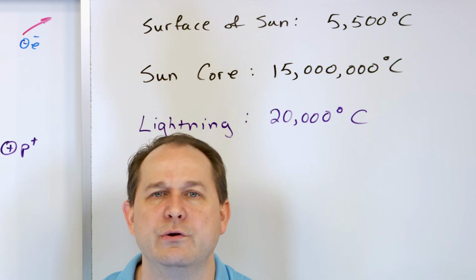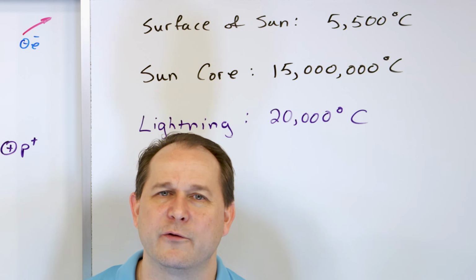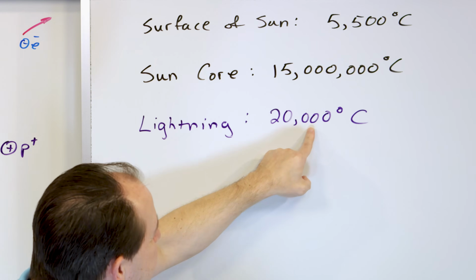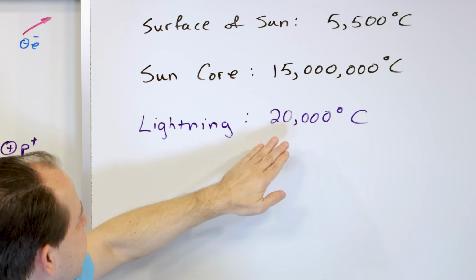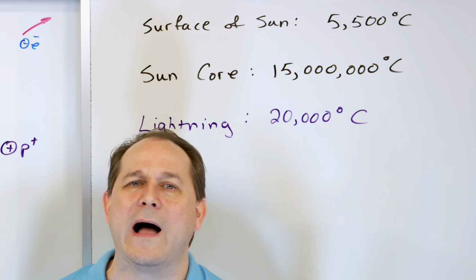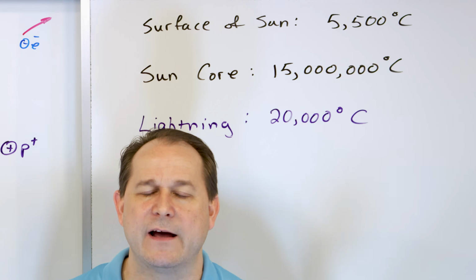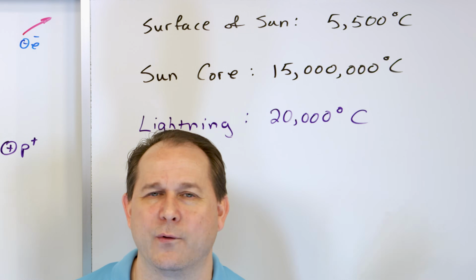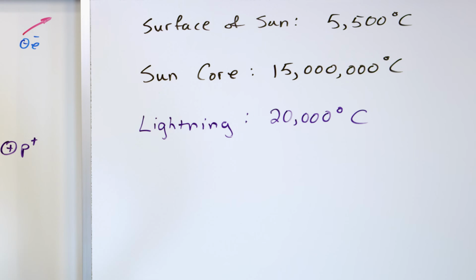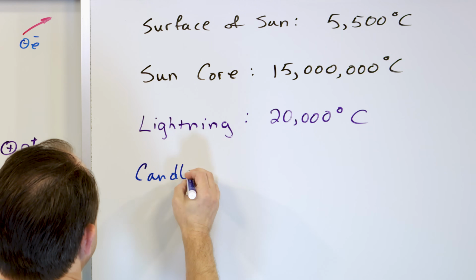The center of the sun where fusion is happening. Obviously, lightning is not going to be hot enough to achieve fusion, otherwise we'd be fusing ourselves out of existence all the time. But it's extremely hot, hotter than the surface of the sun by several times, right? And that is a lecture for another day, why lightning gets so hot. We'll talk about how it happens, but it all comes down to the electromagnetic force, or the electric forces between ions. All right, so let's talk about something not quite so hot. Candle flame.